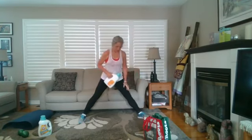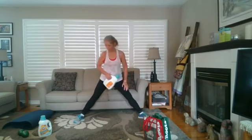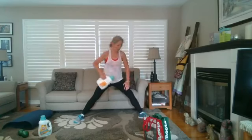And we're going to go into a side lunge. One side. So let's check our legs again. Knees don't go past our toes. This extended leg is not perfectly straight. There's a slight micro bend in the knee.